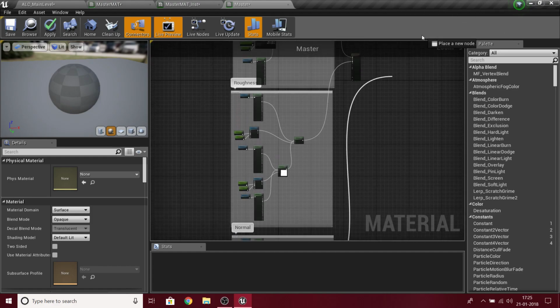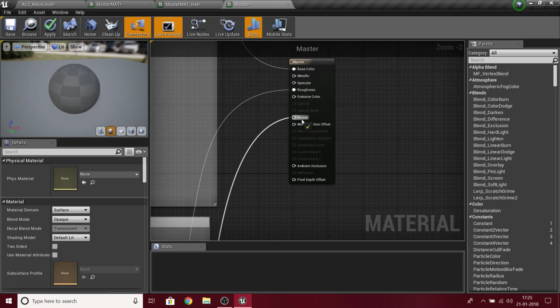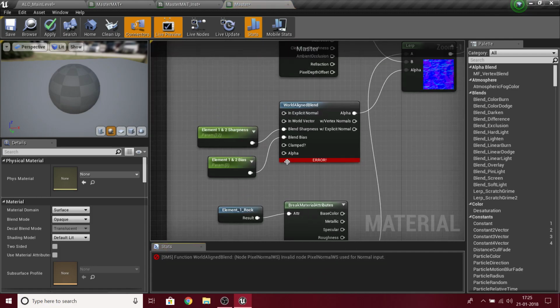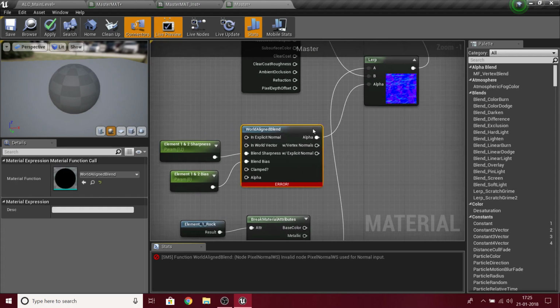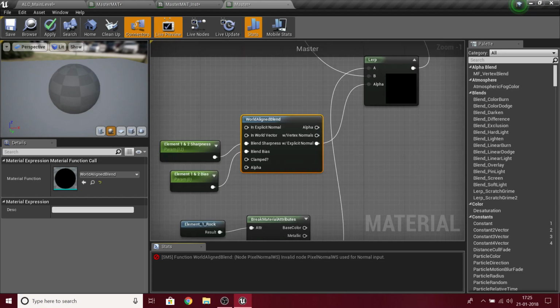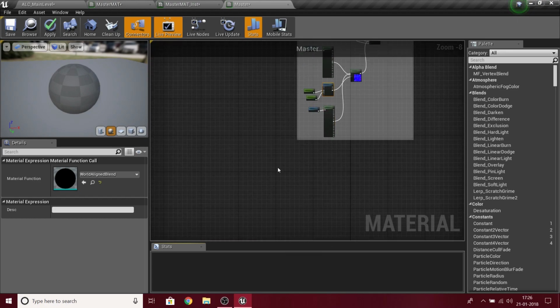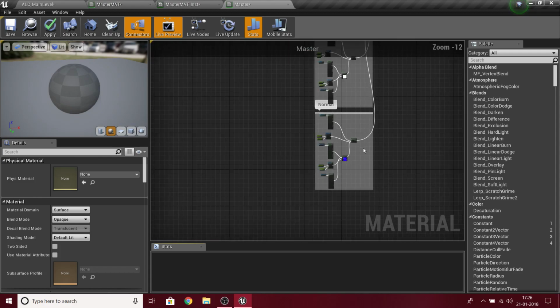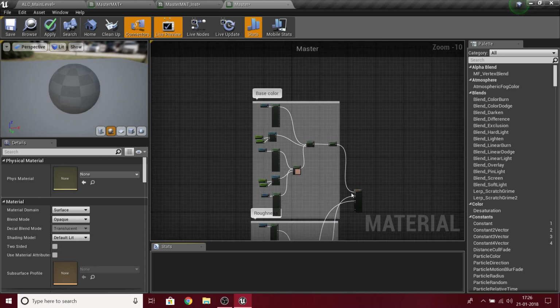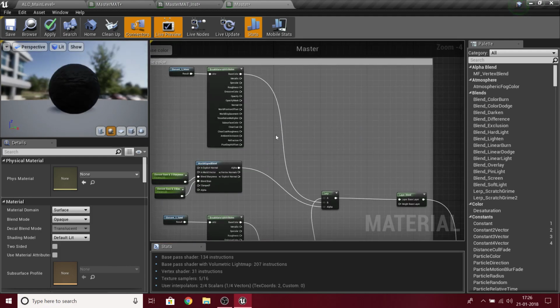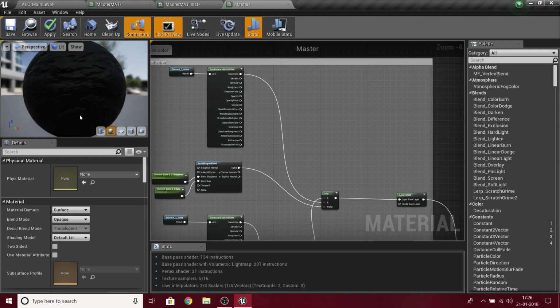Let me scroll out and then scroll in normal. Right now we have this error and it is being created in the world aligned plane. So all you need to do, since it is normal with explicit normals, simple, right? Okay, so I have my normal, I have my roughness, I have my base color all set up. Now, as you can see, it is completely black. Why is that happening?